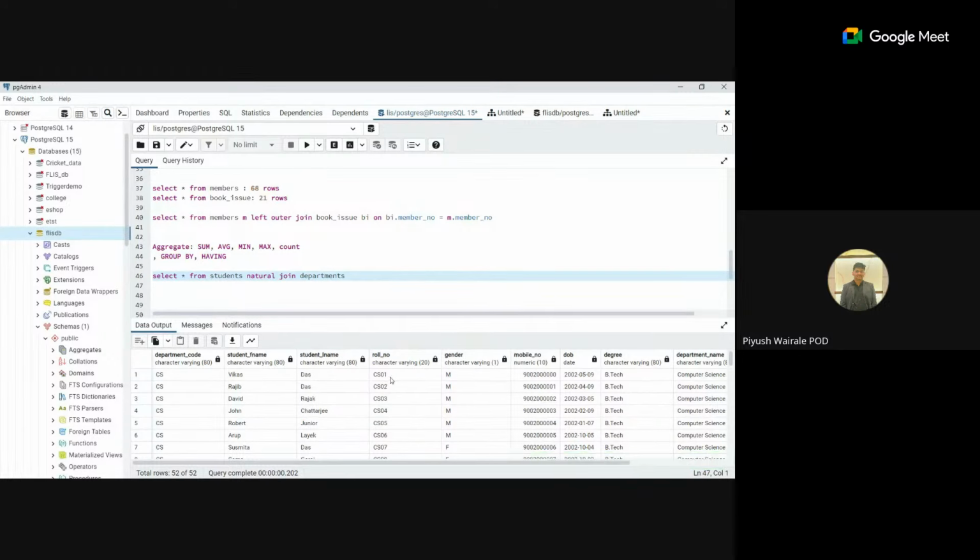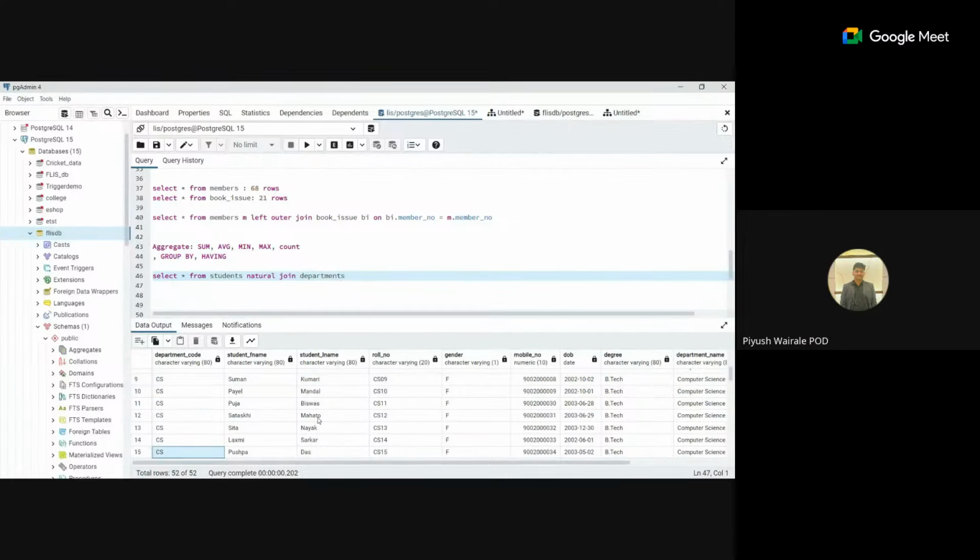But I want to know that in the CS department we have this many students, in the other department this many students, like that in the output. So for that we have to go with the group by clause here. If I want the number of students in each department, first I want the number of students, so that will come from count. So count star, or you can use roll number, the primary key, anything will work. And then we want the department code as well. Department code here. Okay, and now what will happen if I execute this one?